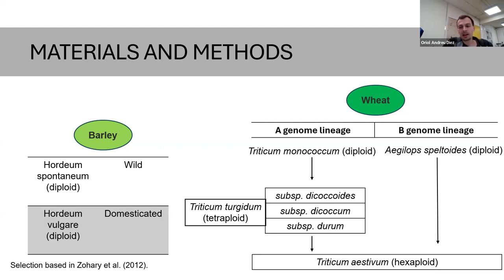Why am I choosing also barley? Because we have also evidence of the presence of barley, and we will talk later how not only ploidy could affect this phytolith production, also it has been demonstrated that domestication events can affect these differences. So for this reason, in the wheat phylogeny, we select dicoccoides and dicoccum because they are the wild and the domesticated one of the same level of ploidy. And also from barley, we select the wild and the domesticated one with the same level of ploidy to see if there is any difference or not due to the ploidy and to the domestication stuff.